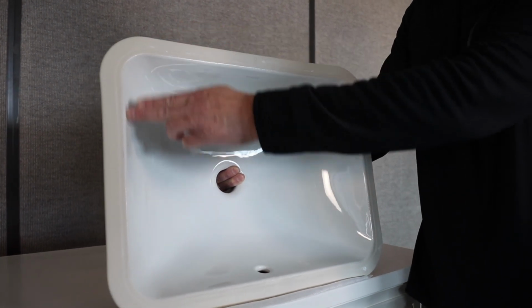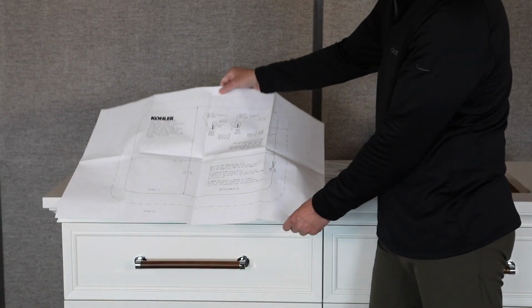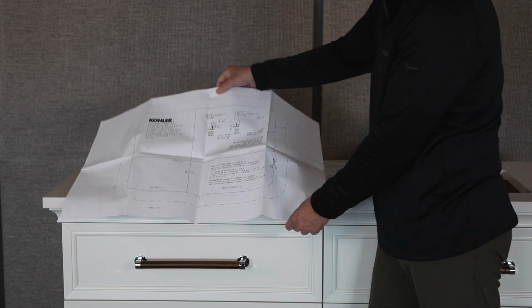So, we developed the Cutout template to allow for all possible variation in our sinks. When you see the Cutout template, you are assured of a perfect countertop fit every time.